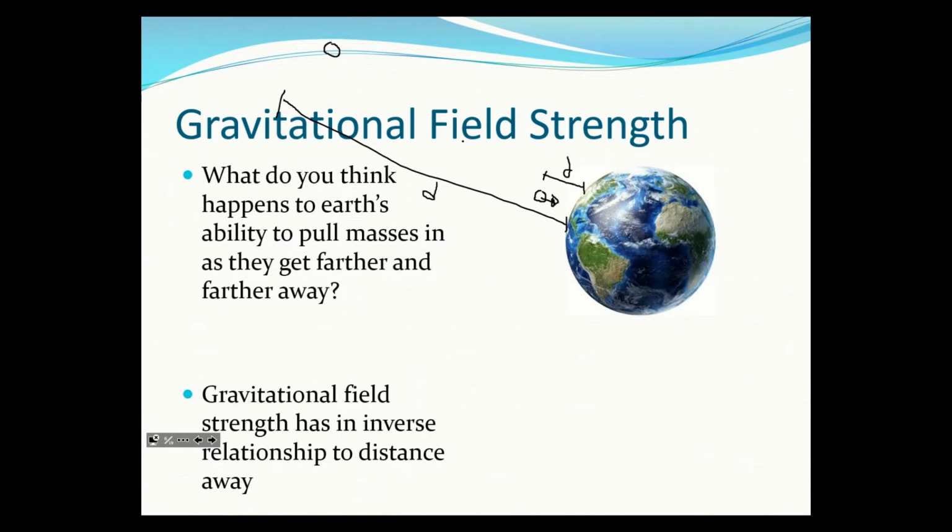So if we wanted to graph an inverse relationship, this is what the graph would look like. If we have field strength here, that's the symbol for field strength, and then we have distance, which we use R. Down here, when we have a very small distance, we have a really big field strength. When we have a really big distance, so this would be a bigger number up here, we have a really small field strength. So this is what our graph would look like, and you need to know what that graph looks like.